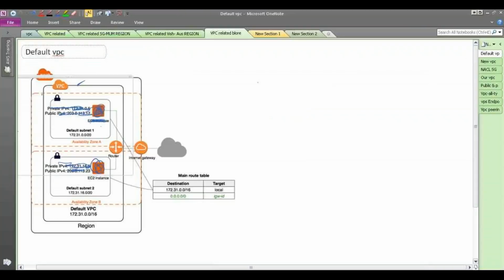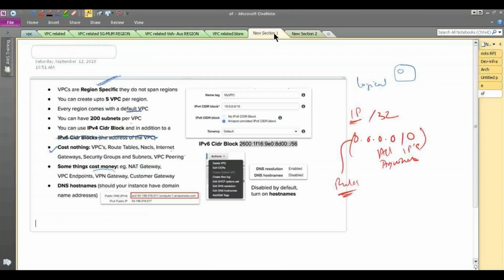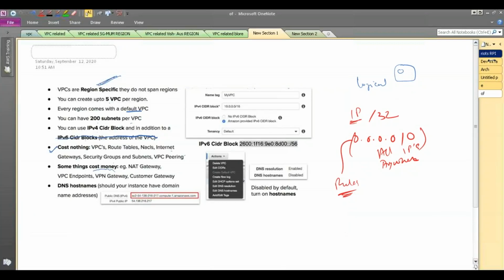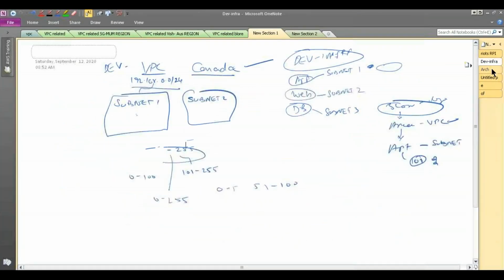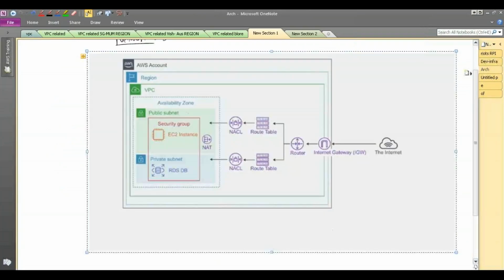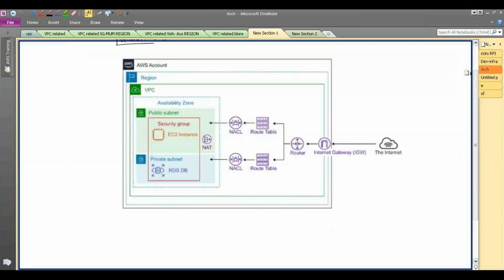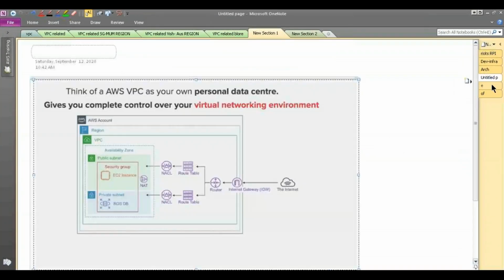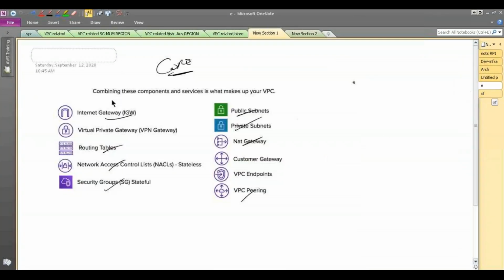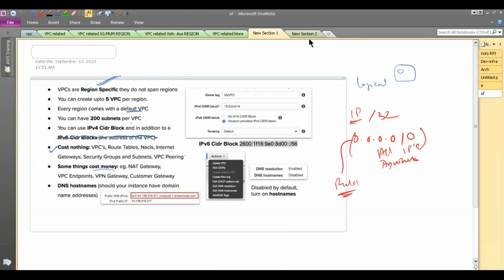So now we will create our own VPC, right? We saw all this yesterday, right? What are some of the components in the VPC, IP addressing, how many VPCs we will have, how many subnets we need to have, all that stuff we saw yesterday. So we will go ahead and create the actual VPC now and the other components.